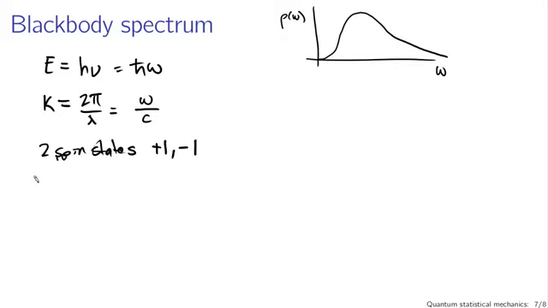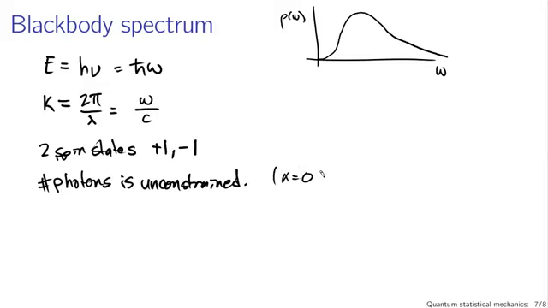The final modification is that the number of photons is unconstrained. The number of photons can change with time. What that means is that in our optimization we would set alpha equal to 0. That removes it effectively from our constraint, or alternatively the chemical potential mu is 0 in our final result. One last mathematical difficulty is that if we're looking at this in terms of omega, we have to work with d omega in our integrals instead of dk.